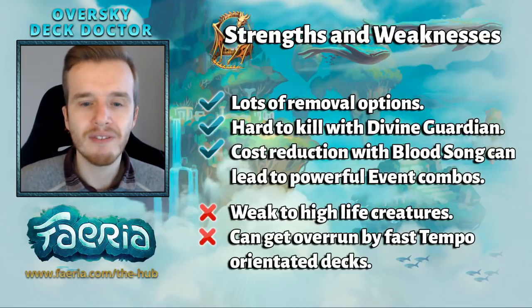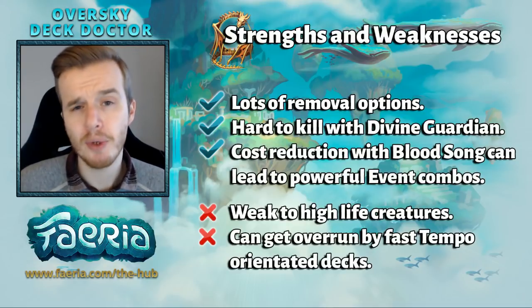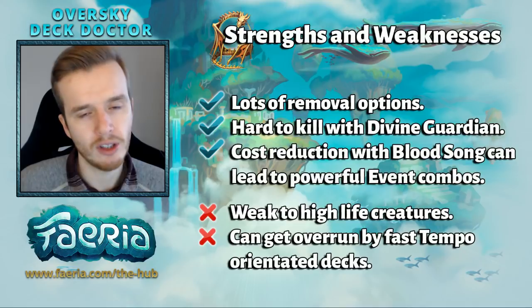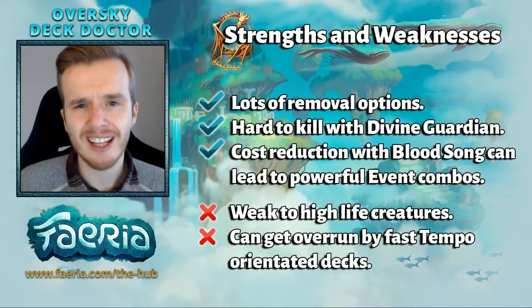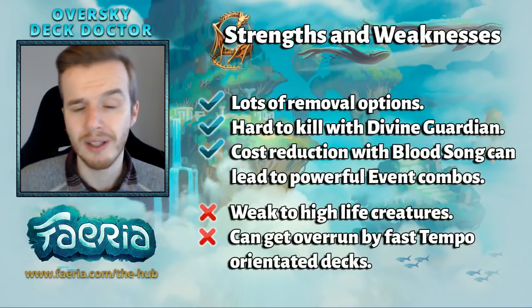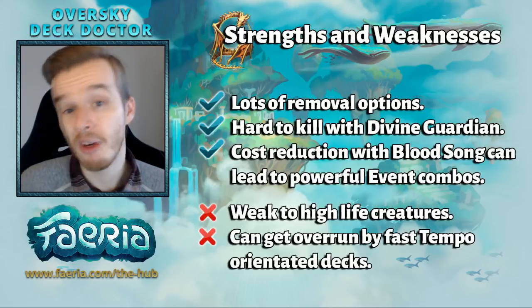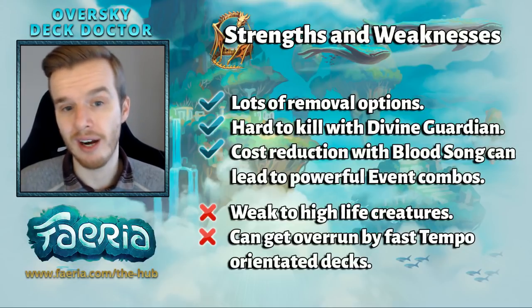Can get overrun by fast tempo orientated decks. So yellow tempo is a matchup you can win, don't get me wrong. You do have lots of removal options, but if they get like an early Windstorm Colossus down, it can be really difficult to deal with a 7/7. You have to invest a lot into it. So yeah, there's a few things that can go wrong when going against a deck like yellow tempo, like really quick decks. But if your removal lines up, you should be alright.